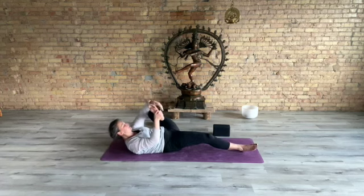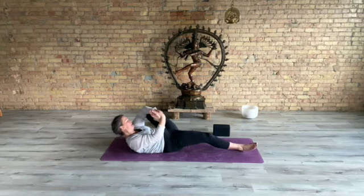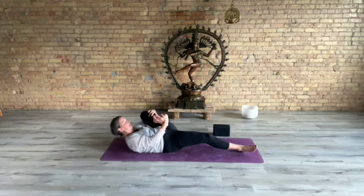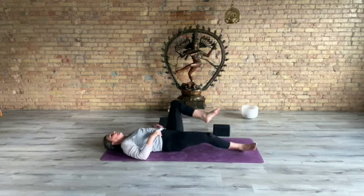But bring your head up as you lower the left foot into the left hand. Excuse me, into the right hand, and the left arm wraps around the leg. Just give yourself a nice big hug. And then gently release the head down. Lower the legs all the way down.